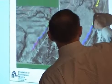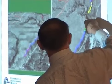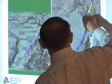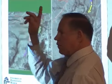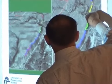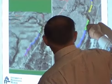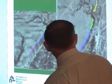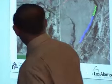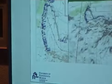And where it turns, now these rocks are exactly the same as these rocks, exactly the same as these rocks. You found a few concentrics and a few spirals, which are the highest part of the configuration here, but this is absolutely void of petroglyphs. Where these are overdrawn, they may be overdrawn 3 times down here. And now a mountain range gets in the way down here, and it stops. So you lose that magnetic south.